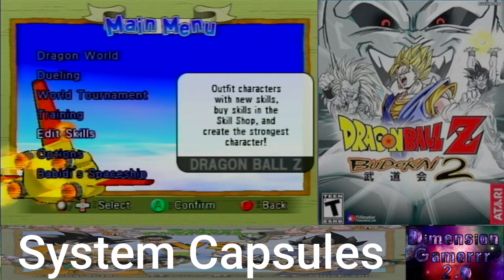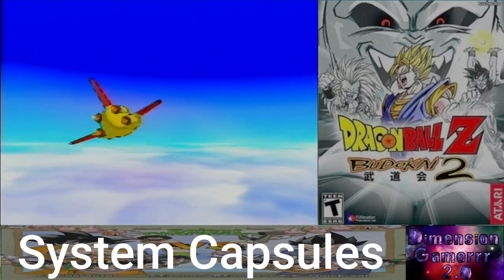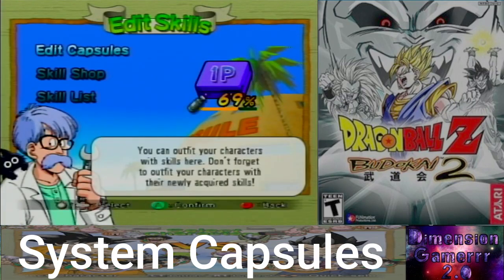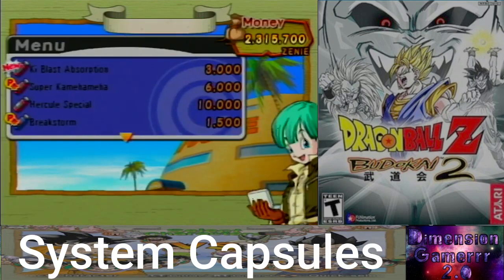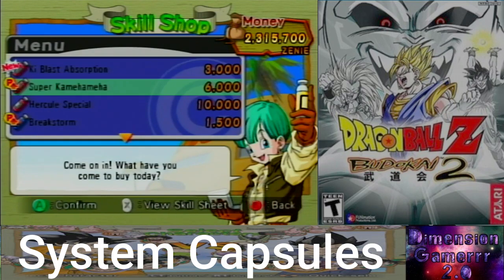All righty. Four days later, and I'm back. I did a lot of tournaments. Be glad that I did not show all that, because that was annoying to do. I now have 2.3 mil, plus a little more.